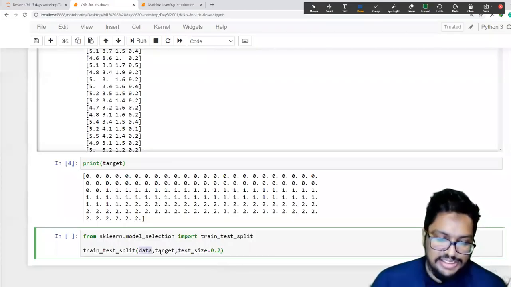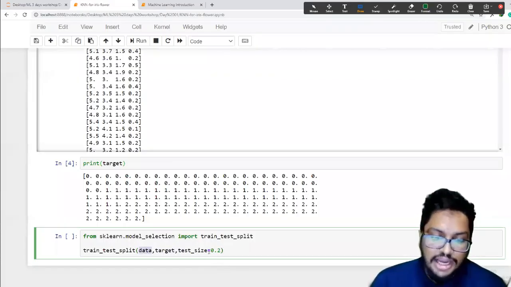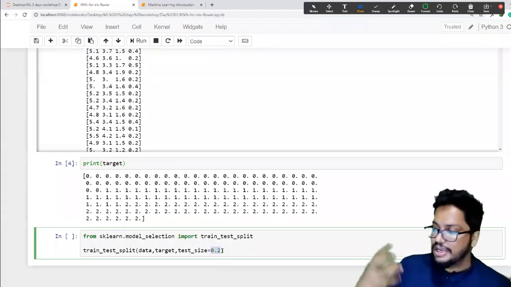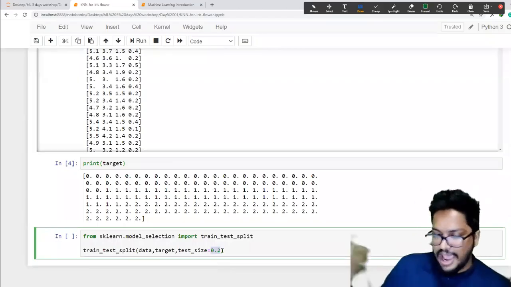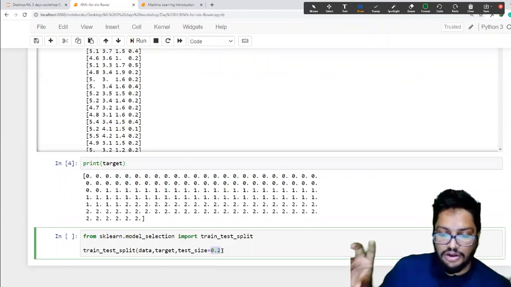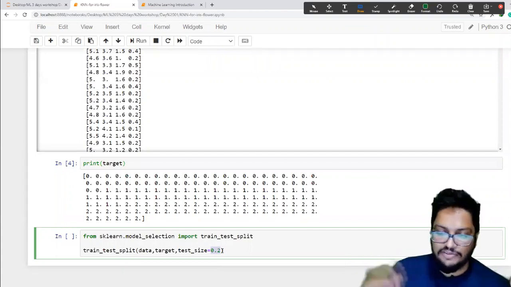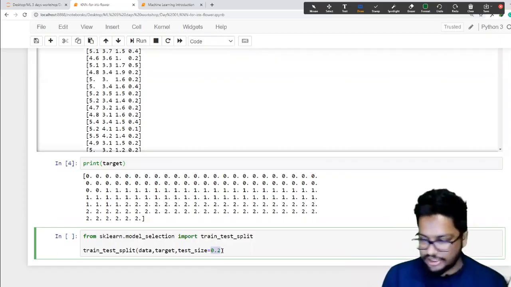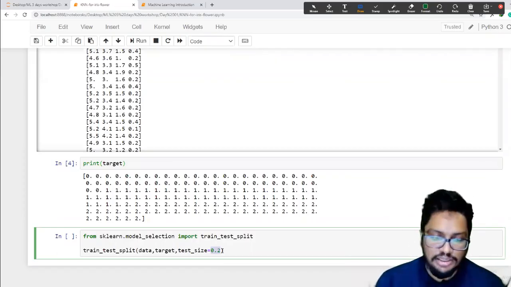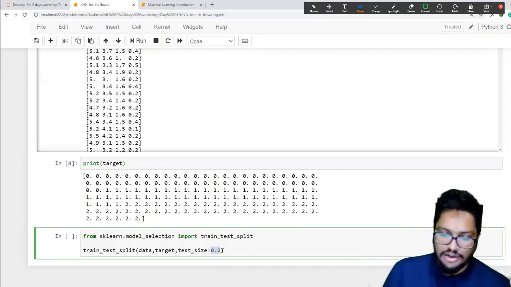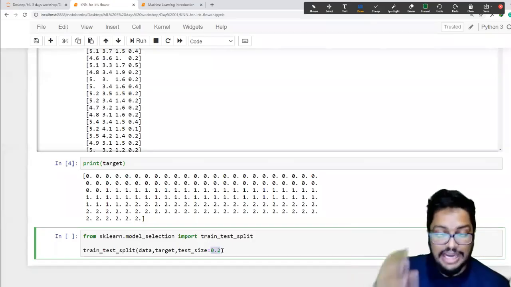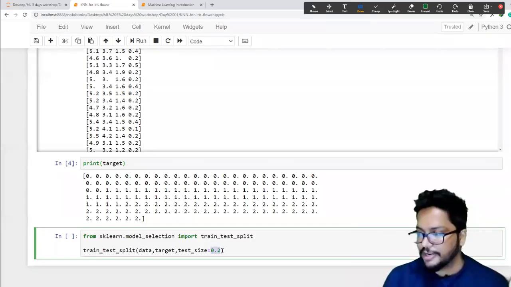These are like questions and answers. Test size 0.2 means 20% of the data and target will be selected randomly and kept for testing, and the remaining 80% will be taken for training, right?